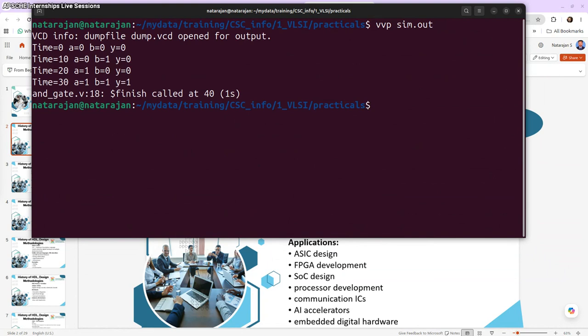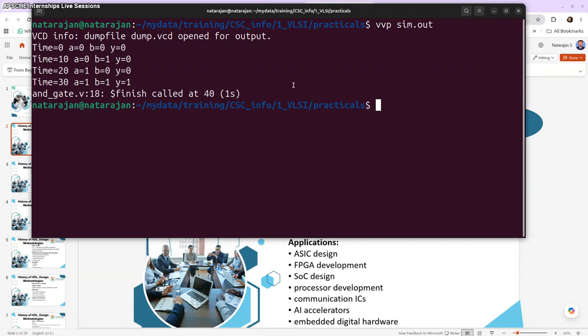My purpose is not to convert that into hardware. I want to see in the console output at time 0, when A is 0 and B is 0 for the AND gate, and when we change the input, the output changes.